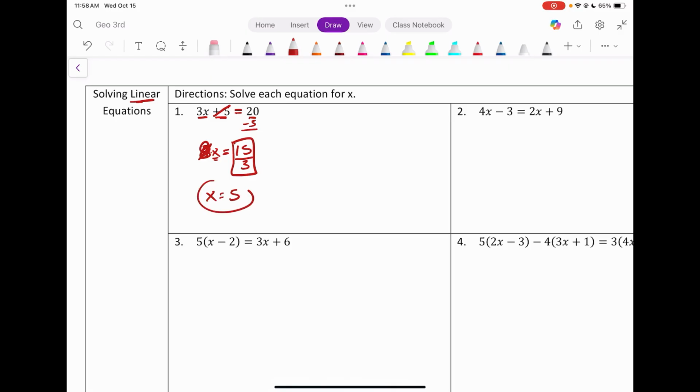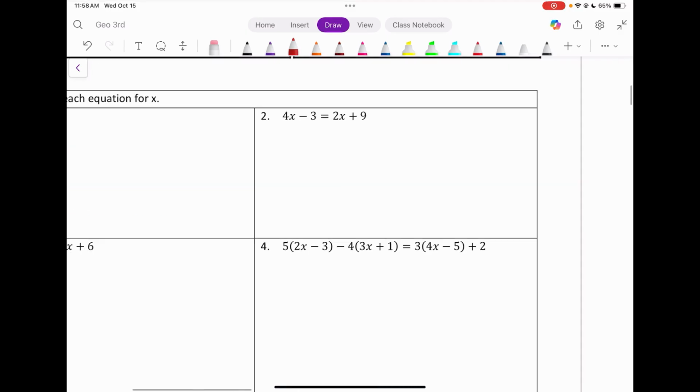Now, we can move these like terms more than one at a time, and it doesn't matter which side we put them on, as long as we remember this. If I put my x's on one side of the equal sign, I put my numbers on the other side. So what I'm going to do is I have 4 terms here. I'm going to scribble out my 2x because I'm going to move it. Notice it's a positive 2x, so when I move it to the other side, I'm simply doing minus 2x.